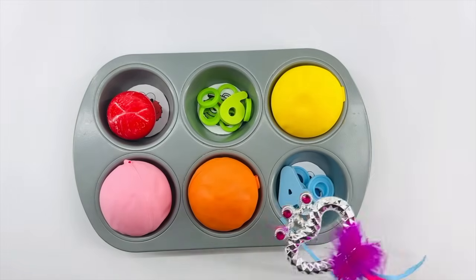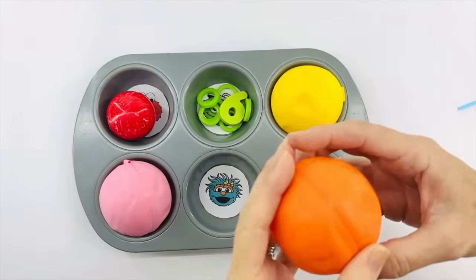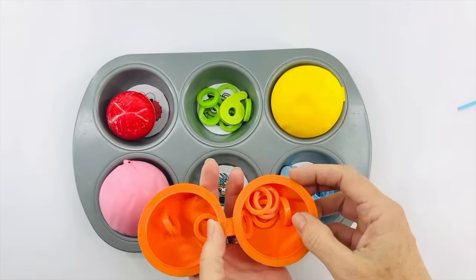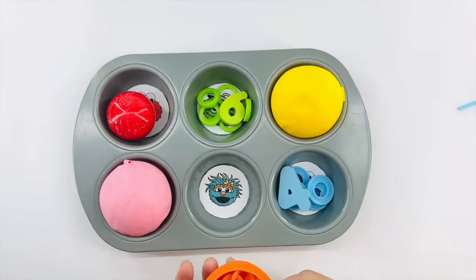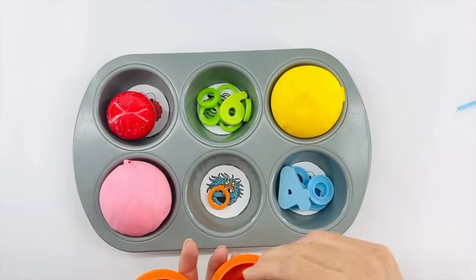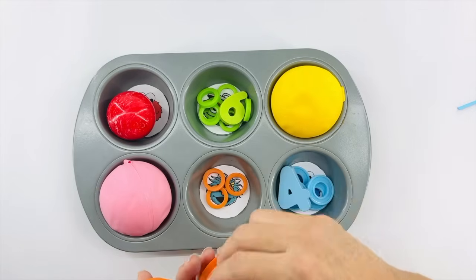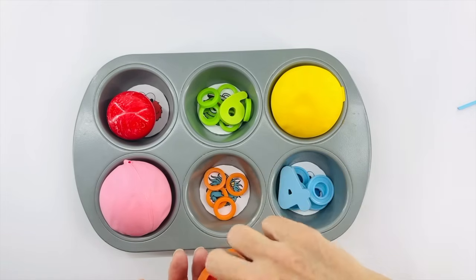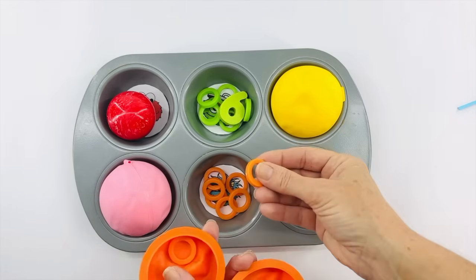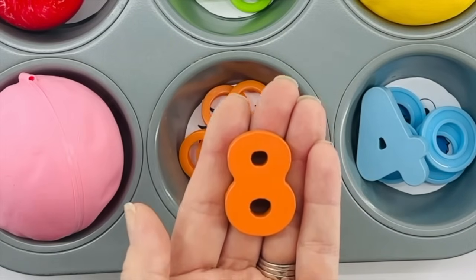Which one should we open next? Yes, the orange ball. And squeeze. There, we popped it. It's more orange candy. Let's feed it to Rosita. Count with me. 1, 2. This looks like a lot of candy. 3, 4, 5, 6, 7, and 8. 8 pieces of candy, and this is orange.